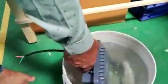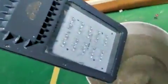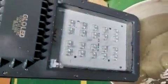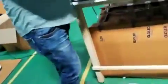Coming to material, we are using everything higher. And we are also using this one for IP65. This has IP65, so we can see here whether it passed the IP65 or not. So now you can see, it passed the IP65. A single drop of water did not go inside. And you can see how the light is coming.